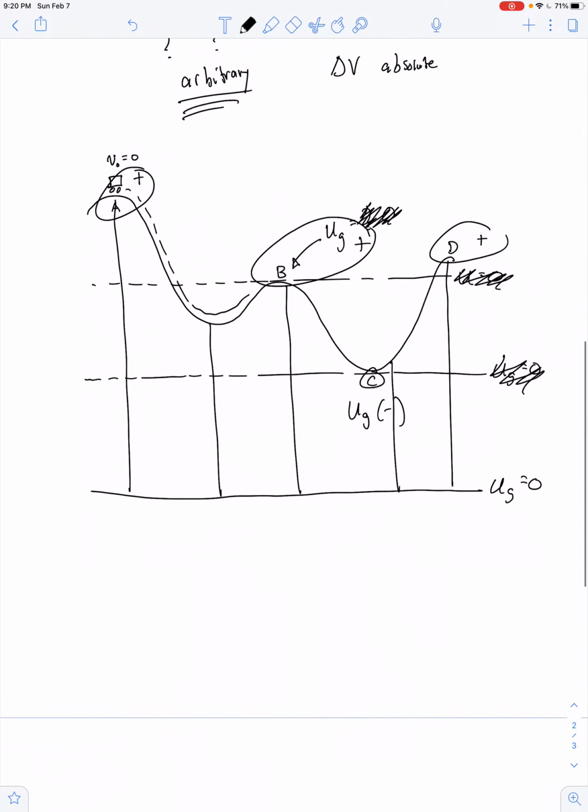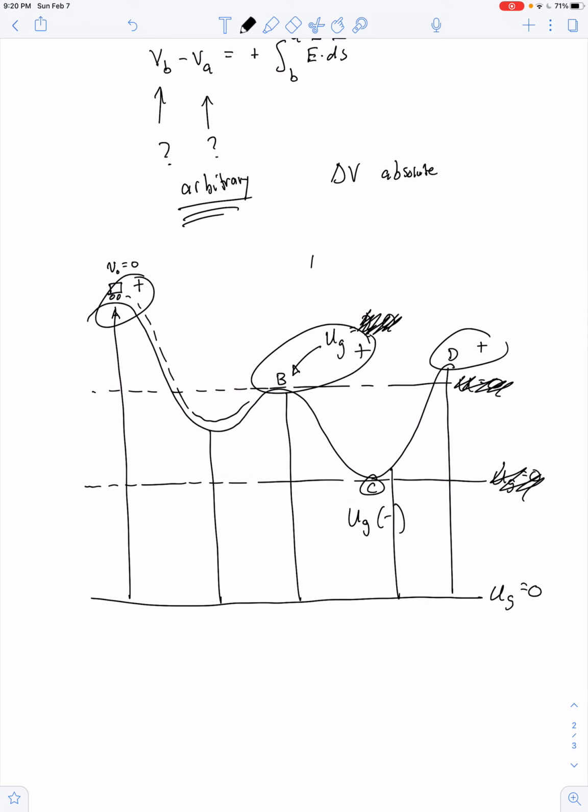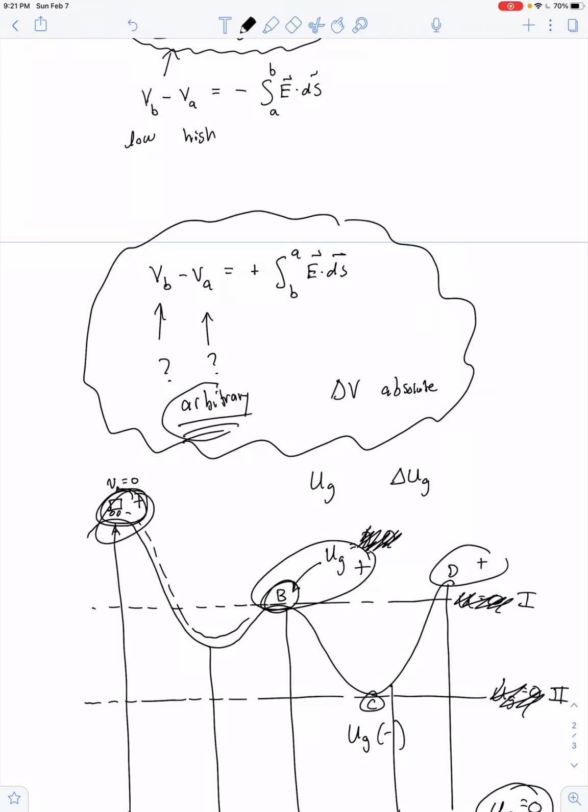I can say that the gravitational potential energy is 0 wherever I want, so no two people will agree on values of gravitational potential energy, but they'll always agree on what the change is, right? Regardless, the change in gravitational potential energy as the roller coaster goes from point A to point B is the same regardless of whether you choose 1, 2, or 3 as your reference level for 0 gravitational potential energy. So the same concept applies to electric potential. The values of electric potential are arbitrary, but the change has to be agreed upon.